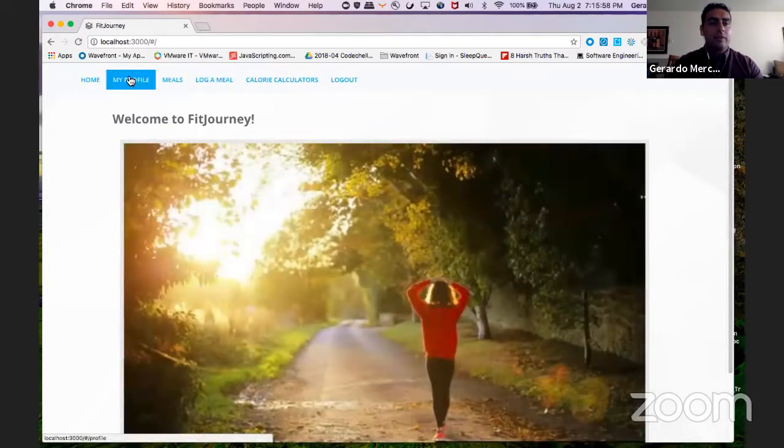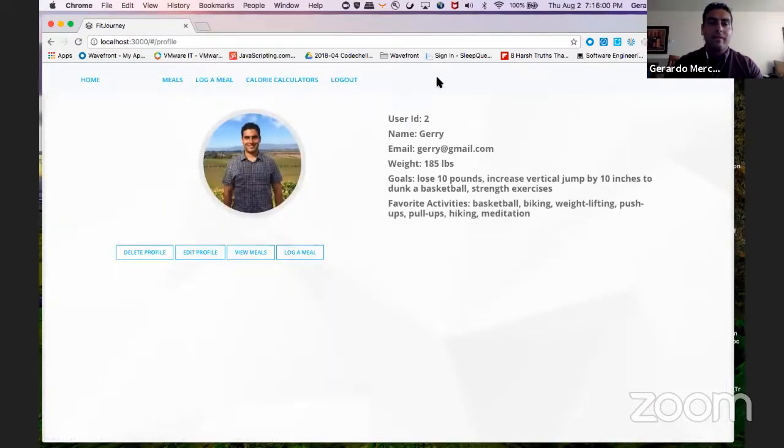And the first place we're going to navigate to is my profile. Here, as you can see, I showed user ID too, because that was actually one of the core challenges of my application. Everything revolves around the user. So we had to add some current user logic, and we had to make sure that authentication wasn't getting in the way, which it definitely did. But in the end, we were able to demonstrate a profile with some attributes that are personal to me as well. And I documented those here on this page.